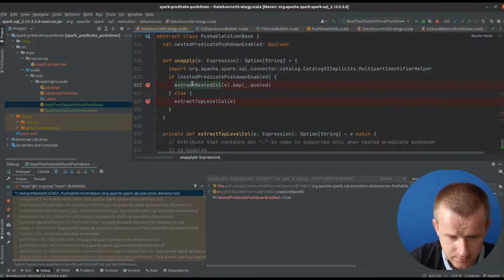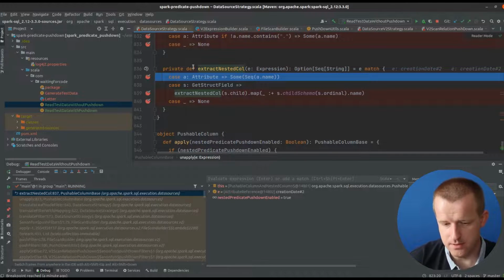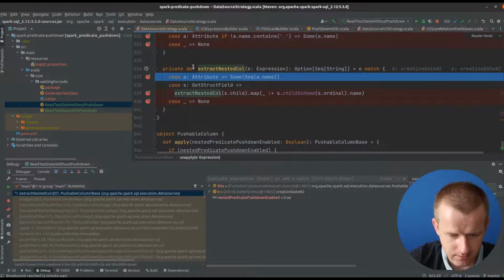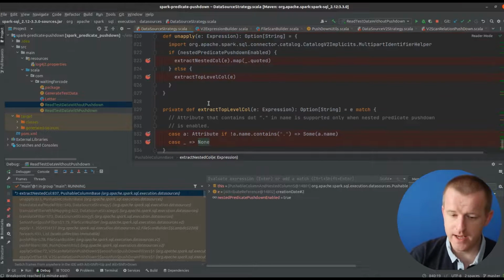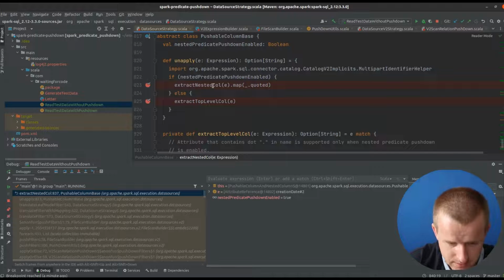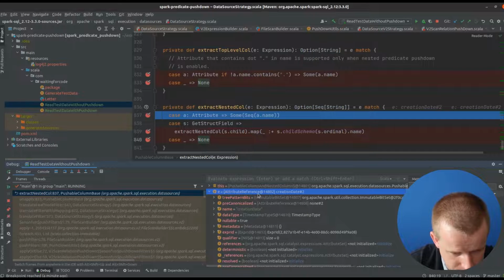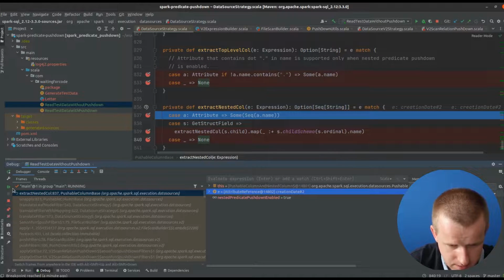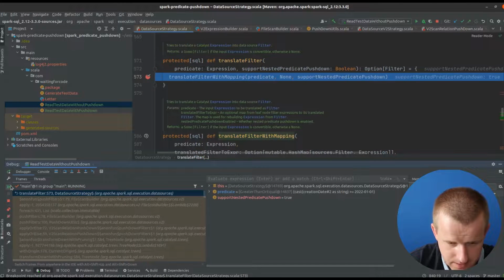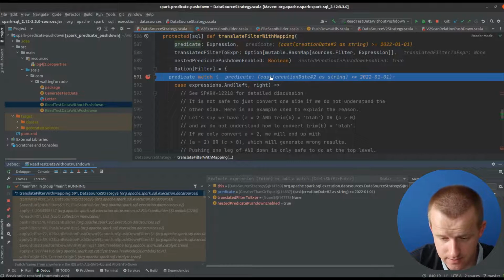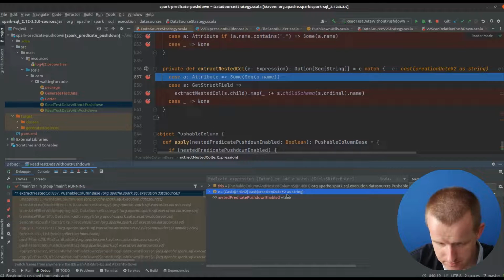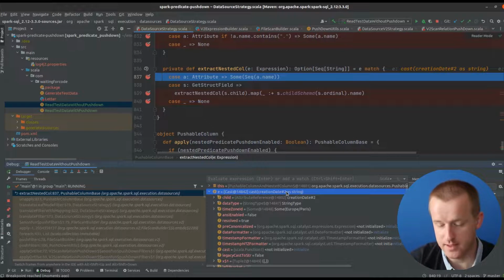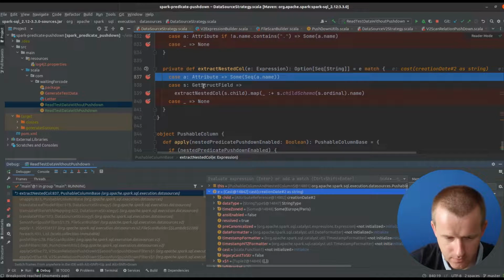And we are going to this extraction, which checks whether the filter expression has a column, so a simple attribute or a structure. And if it's not the case, it means that we cannot consider this filter as pushable. So let's see what our attribute is. It's creation date, which is a simple attribute. And what happens later for the creation date greater or equal to? Now we are in the same case, but this attribute is no longer a simple attribute, it's a cast expression. So it's neither an attribute nor a GetStructField, so we will land at None.